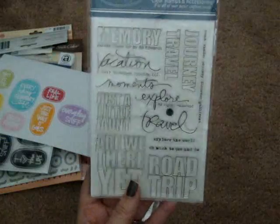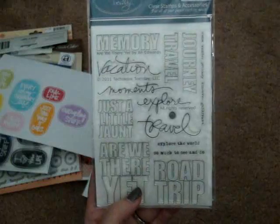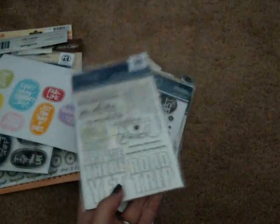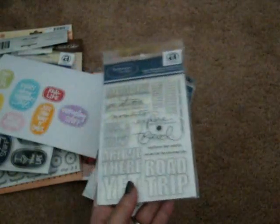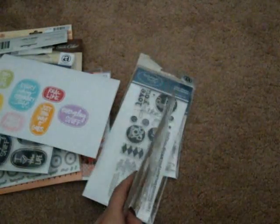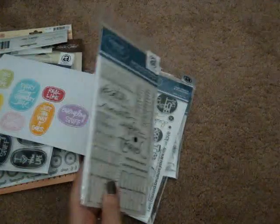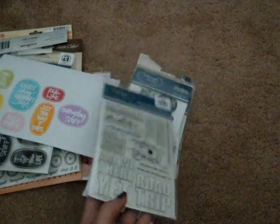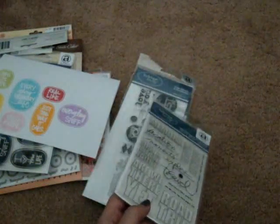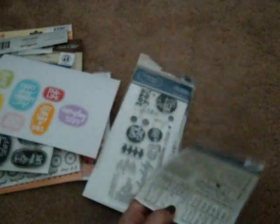There's just lots of fun stuff that you can do with these hollow letters. I just love them. And I feel like we travel pretty often, so I'm planning on using these when I finally scrapbook my other 2 trips to Disneyland. I did our most recent one in Project Life, but the other 2 I never scrapbooked. I have a bunch of pictures, but I want to do it in the same Project Life format, because it's a lot easier than making individual layouts for each thing. So I thought these would be great for that and anytime we travel.